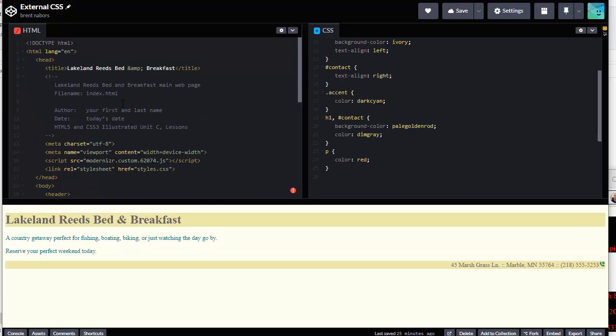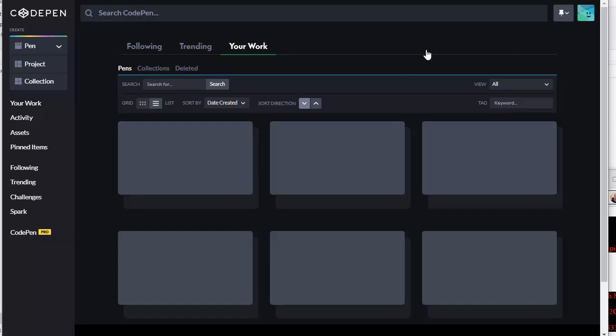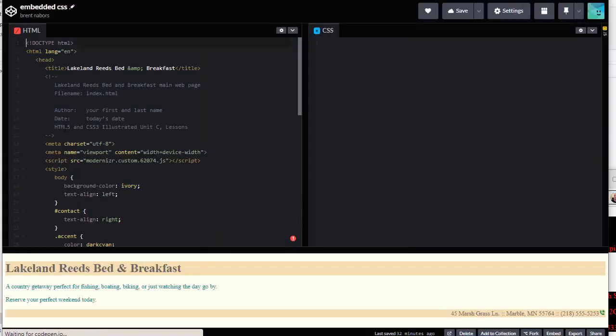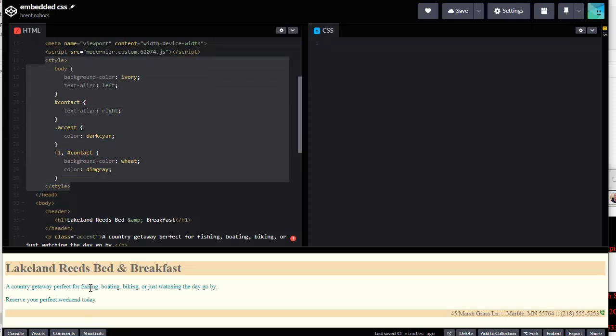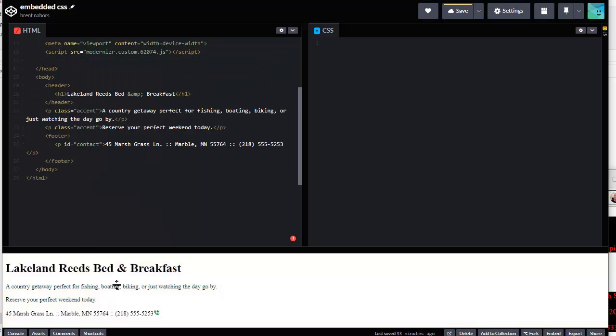And they have to kind of be in the same directory. Now when we're in the other one, I'm going to save this. When we're in the other one, if I come into here, my work, and I look at the embedded, okay, all that stuff is right here. So if I got rid of the style, if I said I'm getting rid of all this stuff right here, watch this. I'm going to get rid of that. Watch what happens to my text. It should, oh, there it goes. It all goes away.